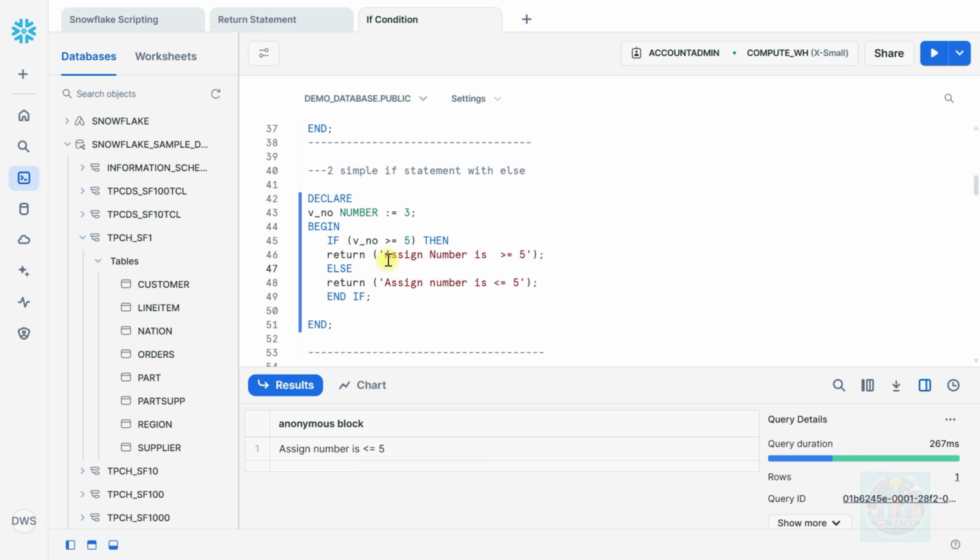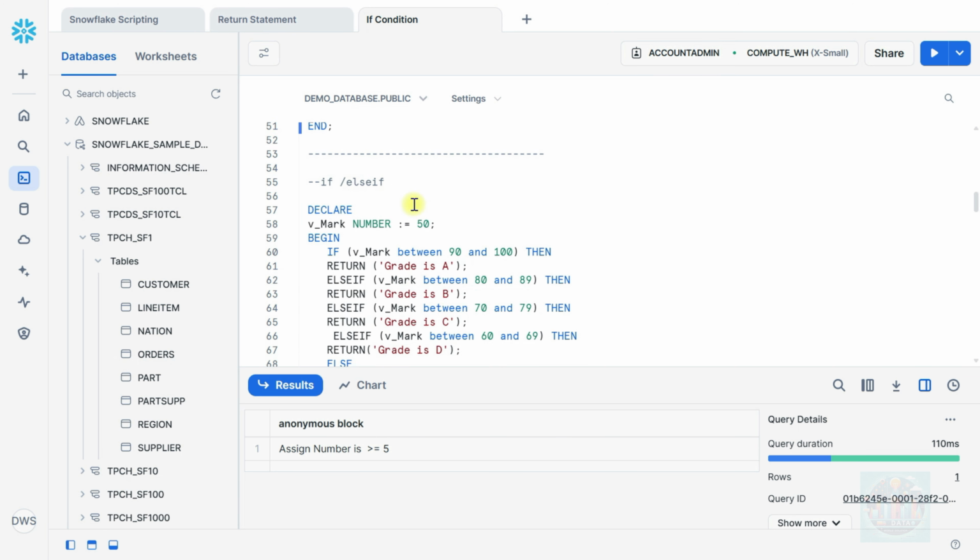You can see the initial value is 3, so this condition is not true, so it executes the statement which returns that the value is less than 5. If you apply, for example, 7, then it executes this statement, which says the number is greater than 5.